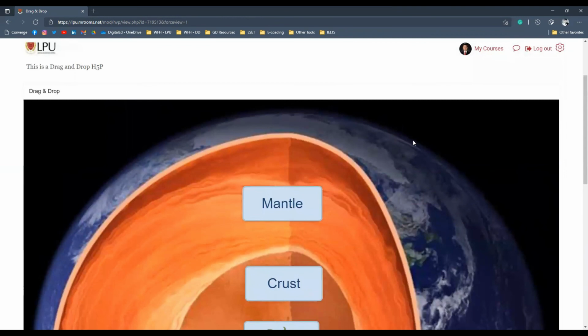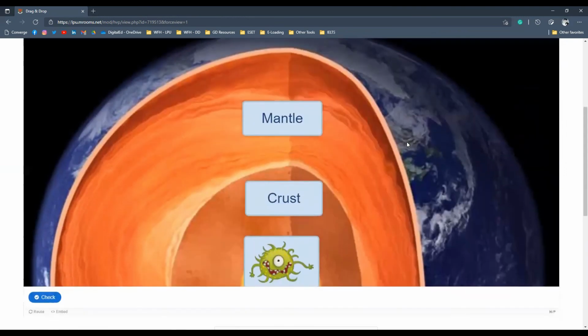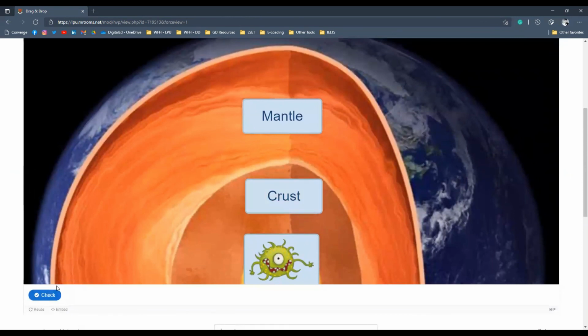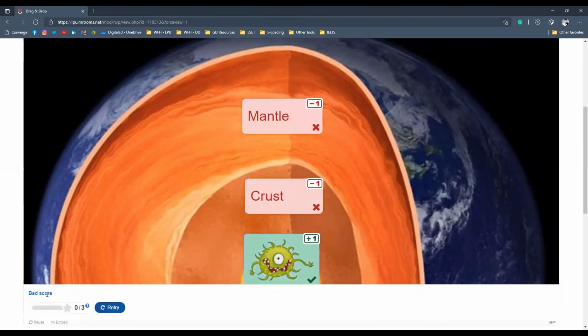So para makita ng student yung tamang solution or answer, i-click po nila itong check na icon or button. Ayan. So, ito, sabihin po nito, mali yung answer ng student. So, dapat yung crust na dito and yung mantle na dito.